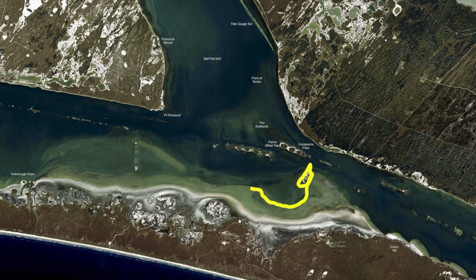I'm going to just draw a line along it. That's about as shallow as you want to go, because once you get up into that flat, you're not going to see a whole lot of bait. You're not going to see a whole lot of fish. So just stay where you can have some grass and some sand pockets along this edge.